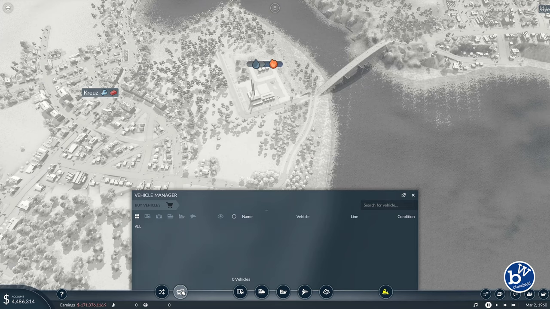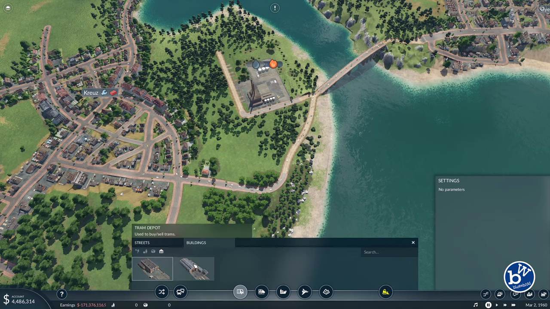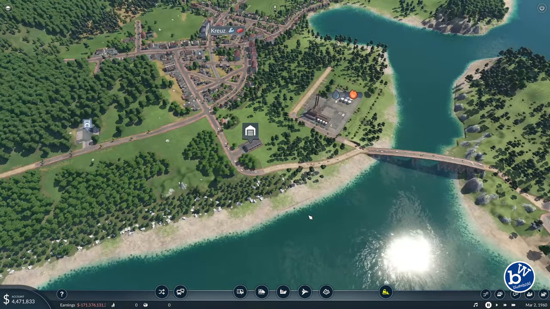Right. Yep. Vehicle. Not vehicle manager. No, that's not what we want, is it? Road depots. That's the one. Now, I am thinking of putting it just out here. It'll take a moment for them to get out, but 40,000, 17, so that's 15,000.